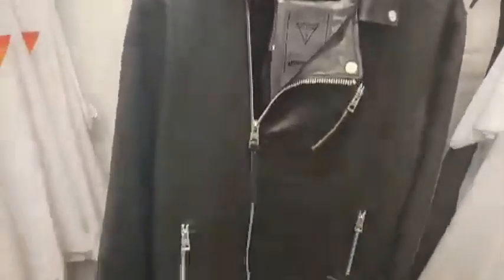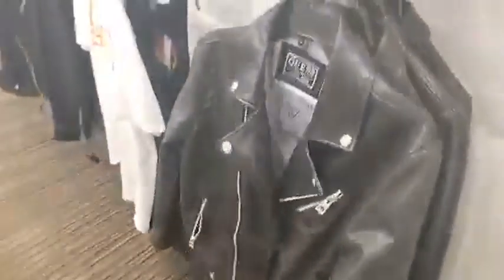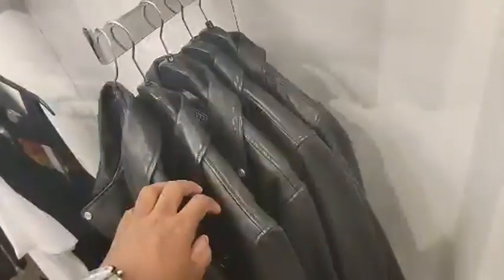So shirts and jackets. So motorcycle jacket. That's what it looks like. This one also looks like a motorcycle jacket. Looks good. If you had a bike. Now how much are they? I did not see the price. Oh, this one. Let's see what you got here. 328. Okay. Alright. So we're gonna keep going.